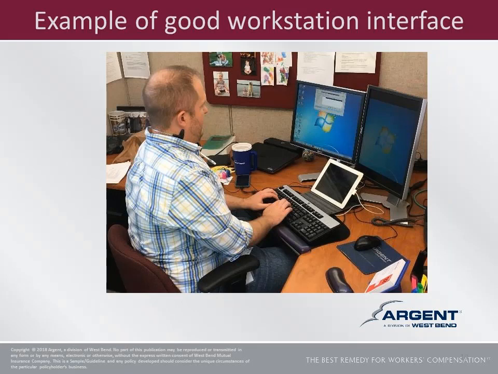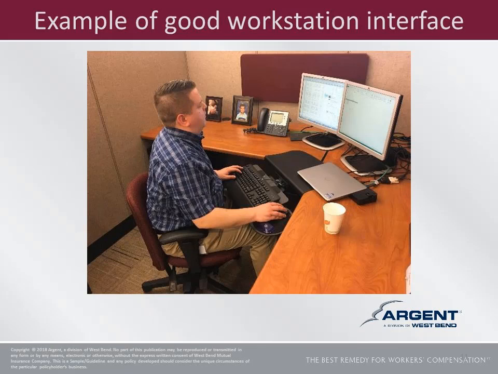Another person to look at. Note the low back support. There again, his low back is touching. The top of the seat is a little bit low for him, but his low back is still supported. His wrists are supported on the pad on the front of the keyboard, which is a very good sign. He is sitting upright with about a 110-degree hip angle, which is not apparent in the photo, but his feet were flat on the floor. He looks like he's sitting square to his keyboard, which is lined up with his primary monitor that is placed directly in front of him. Overall, this looks good too.